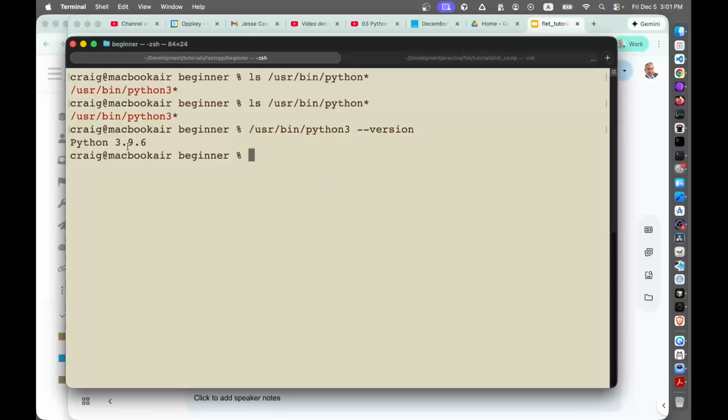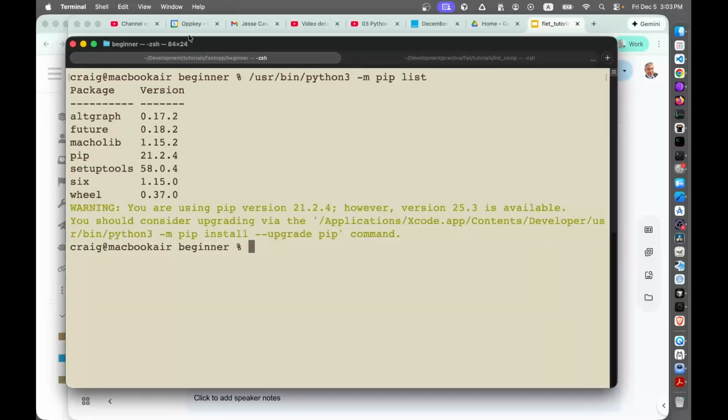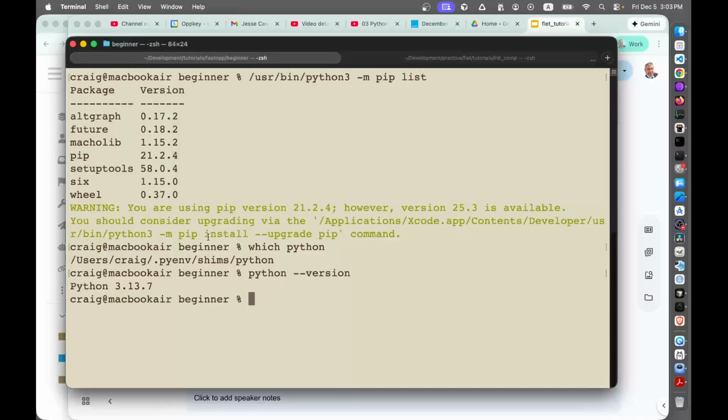which on this version of the Mac is 3.9.6. So if I run the system Python and list the Python packages that were installed with it, I'll get a shorter list. But I'm not using the system Python because it's older and you don't want to clutter up your system. By default, I'm using this Python, which is in a different location because I'm using a system called PyEnv. And the version I'm using by default is 3.13, which is different than the version that's installed with the Mac. They're both installed on my system.